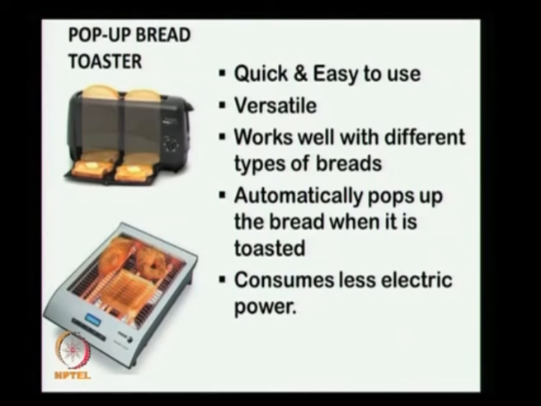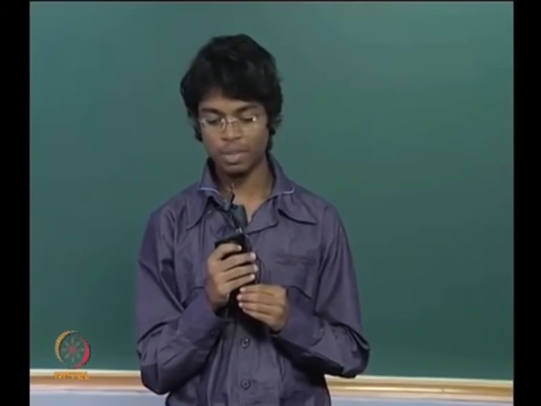But it has many disadvantages. For example, in our mess, not every student is capable or has sufficient time to toast their bread slices. So instead of using the same thing, we can move to the pop-up toaster, which is a new variety. It's quick and it's very easy to use. It's versatile and it works well with different kinds of breads. It automatically pops up the bread once the toasting is finished, and it consumes less power than the previous one.